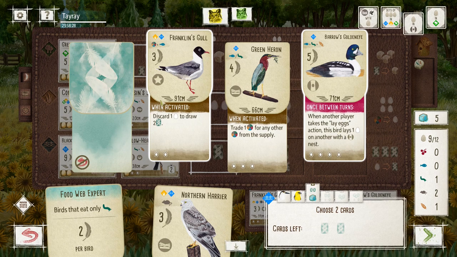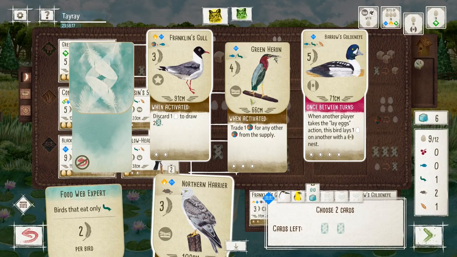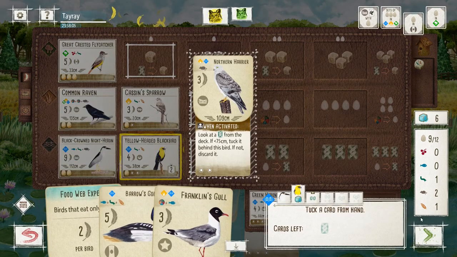The star nest. Does the star nest even help me with anything? Yep, this round bonus. I definitely like to play the Goldeneye. I mean, they're not gonna lay it that much, but... Oh, is that even a good play? Yeah, let's do that. So I'm gonna tuck the harrier.